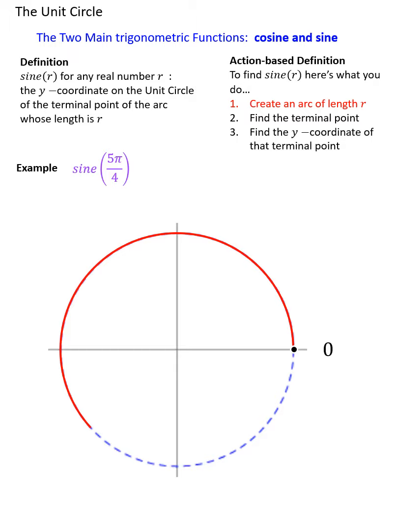Now, to help you understand why I stopped where I did on that arc, think of 5 pi over 4 as 5/4 of pi. 5/4 is the same as 1 1/4. So think of it as 1 1/4 of the top half of the circle. In other words, it's more than the top half of the circle. It's 1 1/4 of it, or an extra quarter if you want to think of it that way.